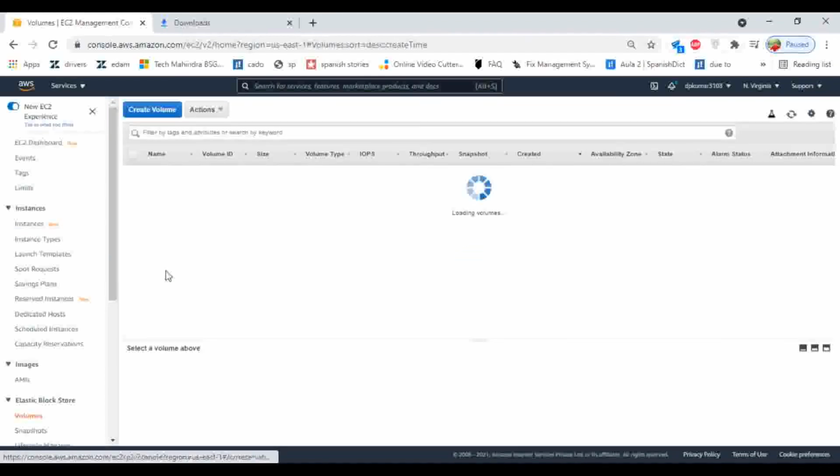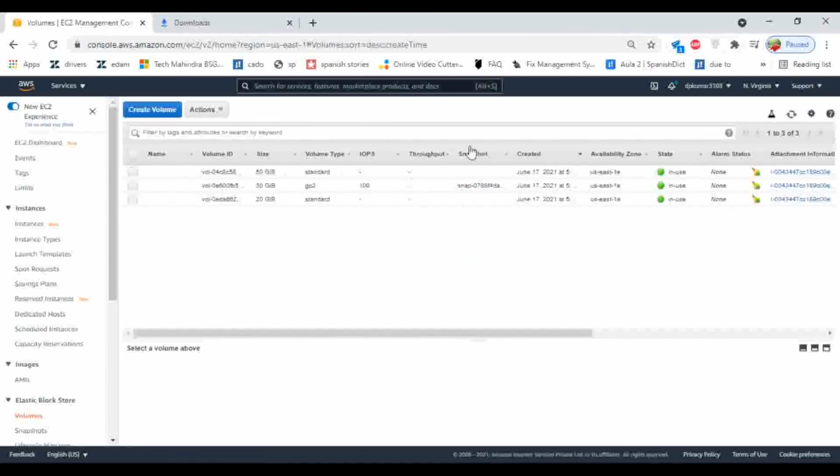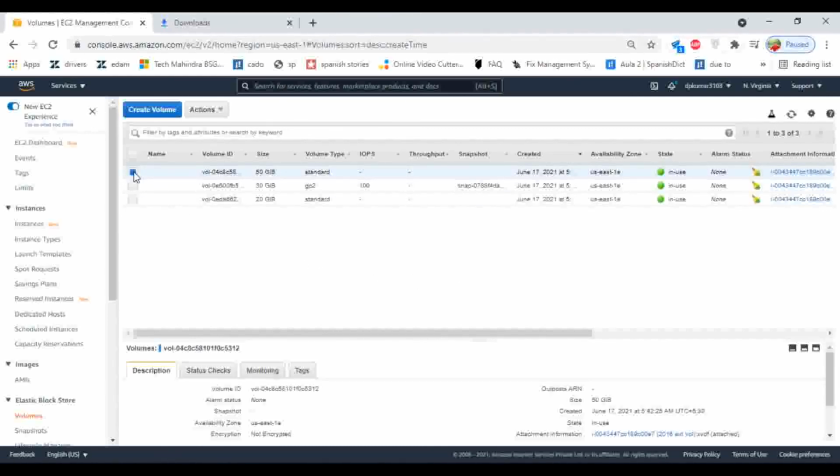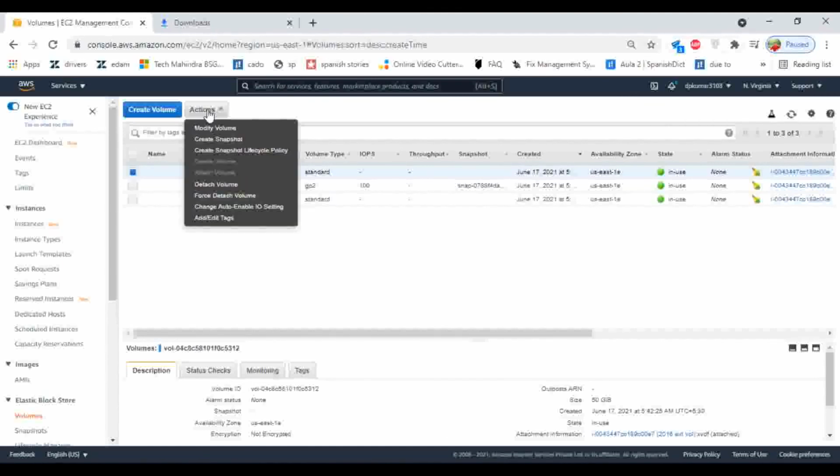Now go to volume, click on refresh. See, the storage will get deleted after 1 hour. In case it's not getting deleted, you have to select the volume here, click on actions and delete volume.